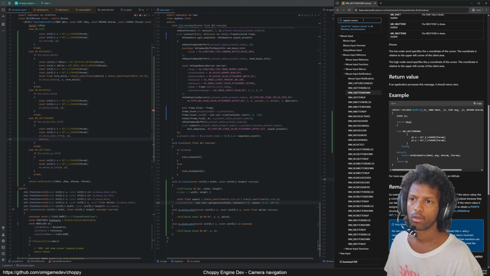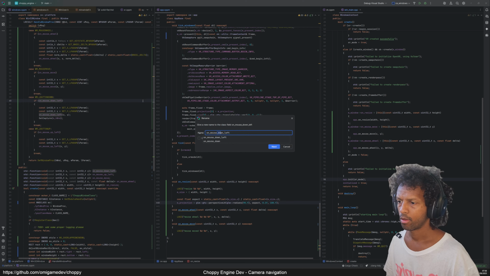Mouse left up. Oh no, I'm not fully convinced about this naming. Mouse left down. Yeah, this sounds a bit better. Okay.